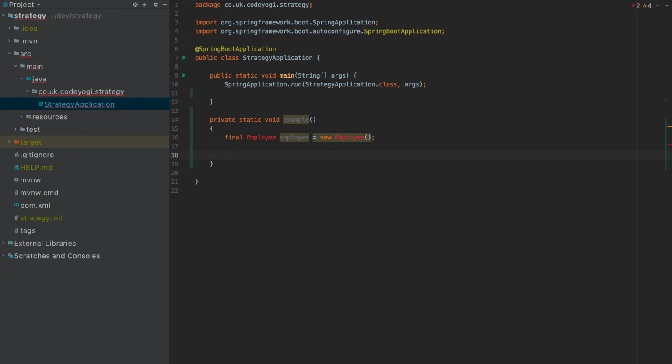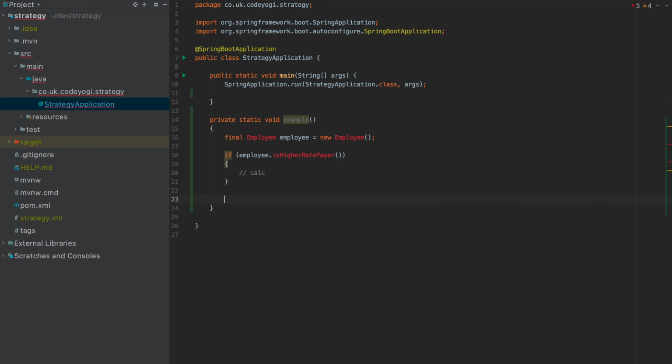And let's say the employee has a salary. So what you do is something like this. You'd have to do, if, let's say, employee is higher rate payer. So in the UK, we have different bands of tax. So you have lower rates, higher rates, additional rates of tax, and so on and so forth. So you'd have to do something like this. Then you do the calculation here.